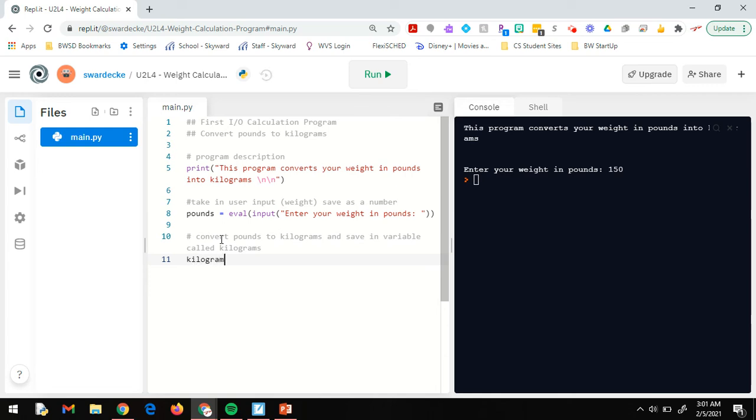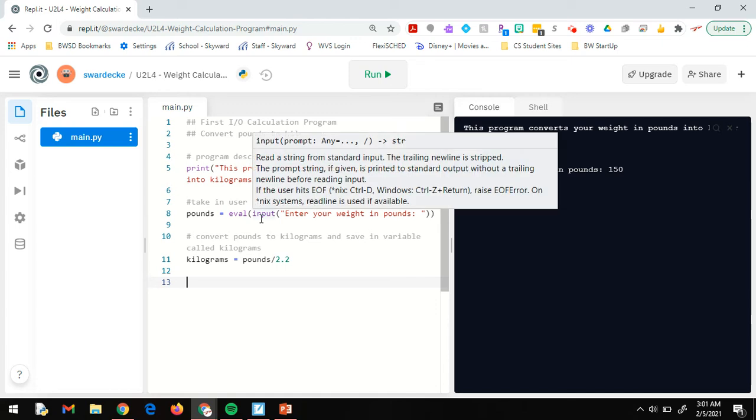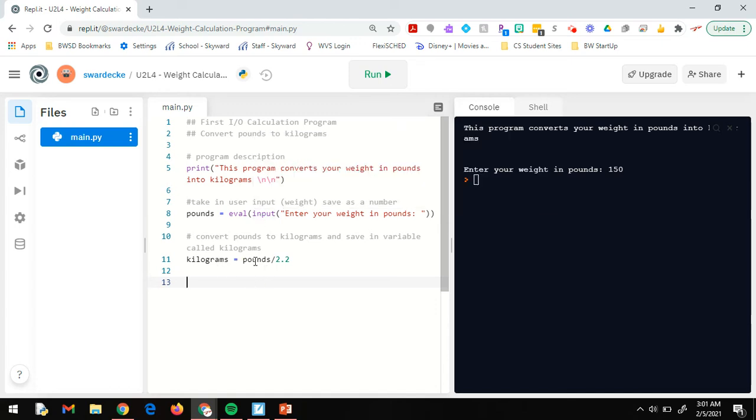So I'm going to create a new variable called kilograms. Essentially, that variable is going to take the pounds that I weigh and divide it by 2.2. So now our program prints a message to the screen, then takes in user input and turns the number they enter into an actual number we can do math on. And then we convert our pounds to kilograms. If we run it, we're not going to see all of this in action, but we know from looking at the code that it's calculating this value.